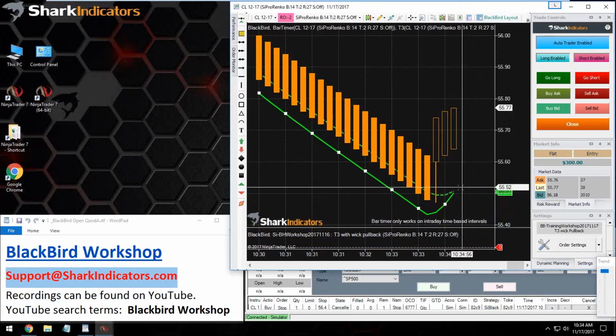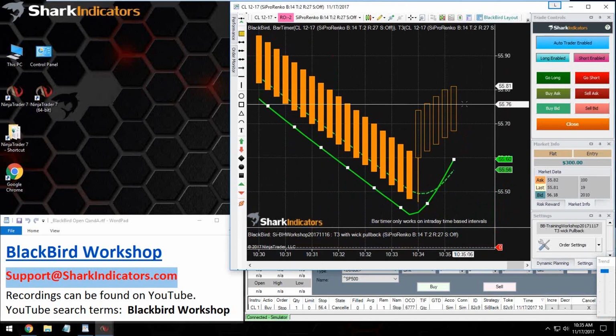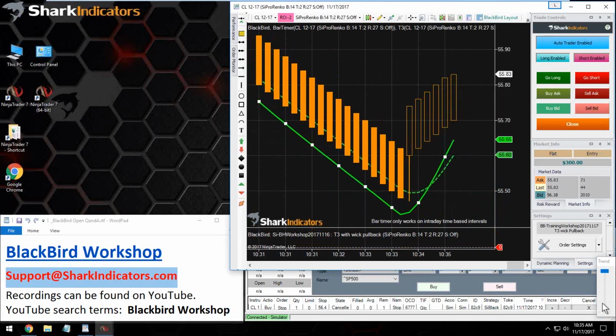Okay, and we need these T3 moving averages to cross each other. There we go. And let me generate one more bar. I'm going to pull that T3 a little closer. Okay, now generate a pullback. All right, a few more ticks.